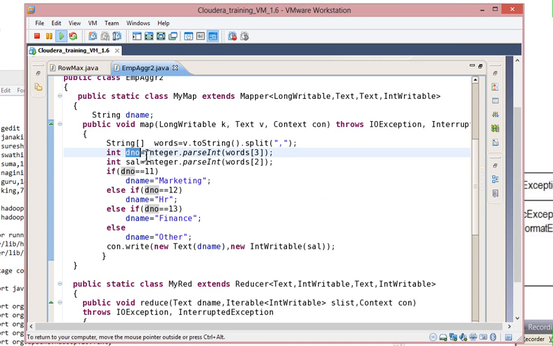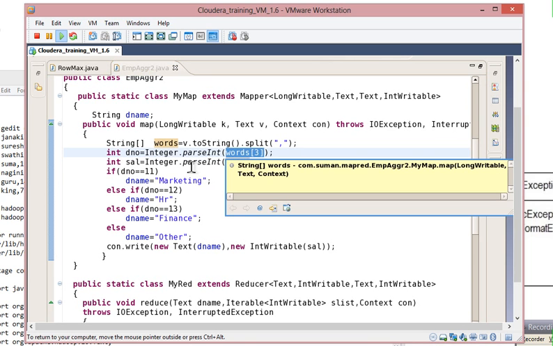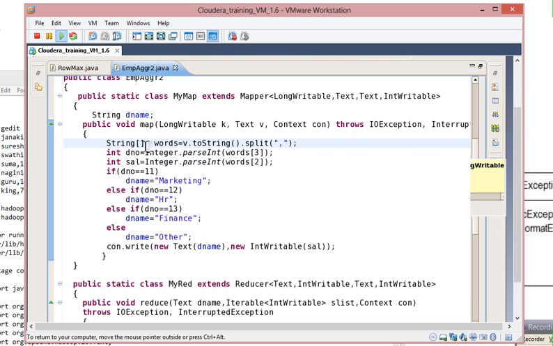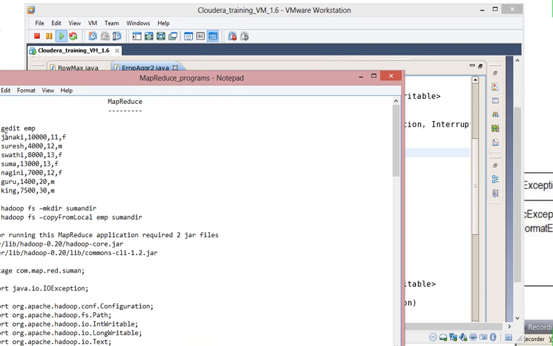DNO means department number. I am reading the department number with Integer.parseInt(words[3]). What is this, sir, words[3]? I have already taken the string array. Indexing starts from 0 onwards: 0, 1, 2, 3.